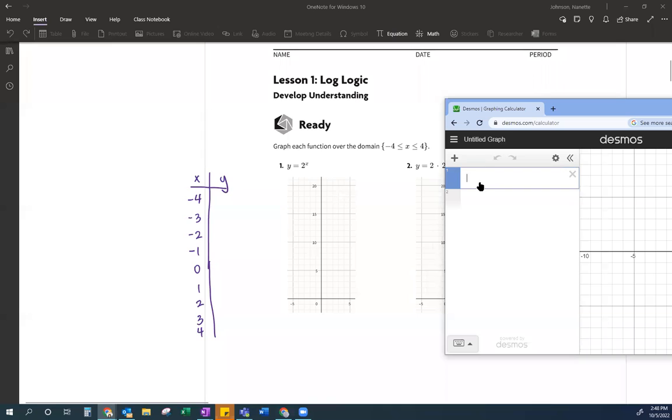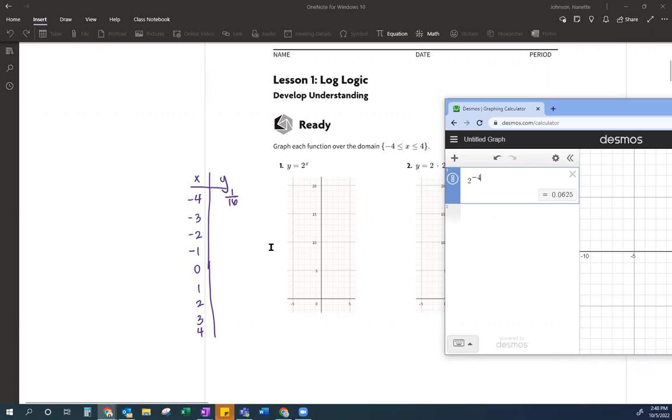Okay, so I'm going to start plugging in this. You should know what 2 to the -4th actually means. You don't need your calculator, but that might help you. If the negative exponent is impeding you from moving forward, use a calculator. So 2 to the -4th, I know is just divide by 2 4 times. So that's going to be 1/16. So 2 to the -4th is some small number.